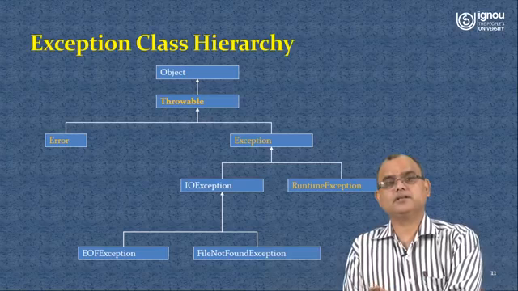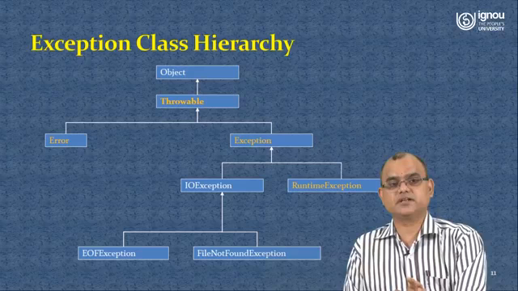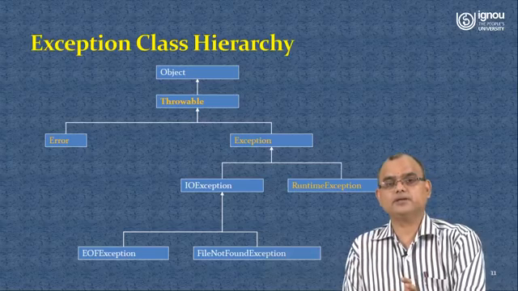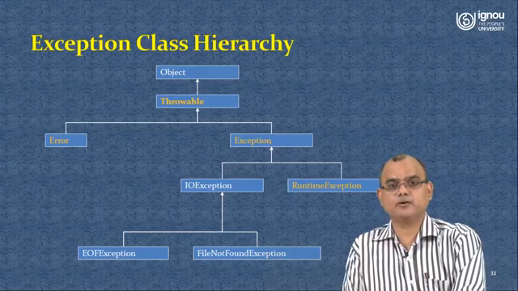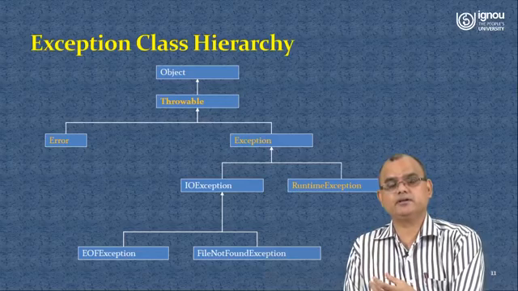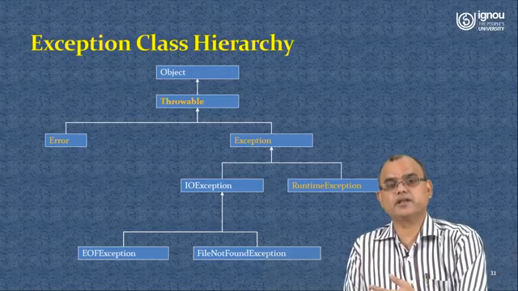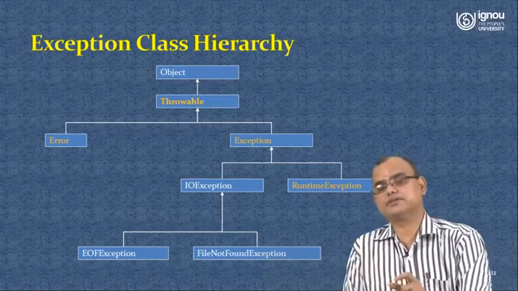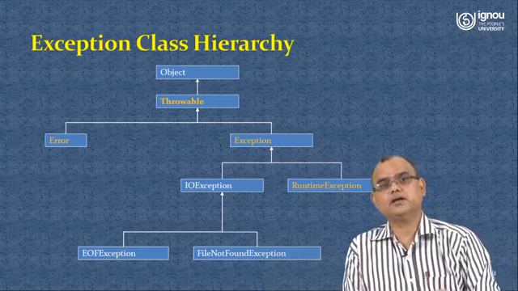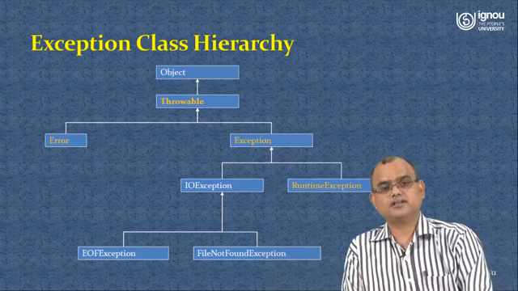Then obviously the exception can be handled, and in exceptions also, if some IO exception is coming, that also cannot be handled by the programming code. What can be handled by the programming code is the runtime exception. Whatever exception objects may be generated due to different exceptional conditions belonging to the runtime exception category, only those can be handled by the programmer. This is also known as the exception hierarchy.